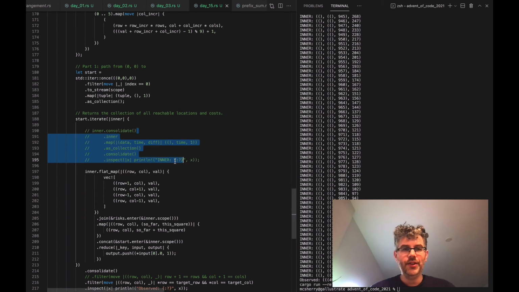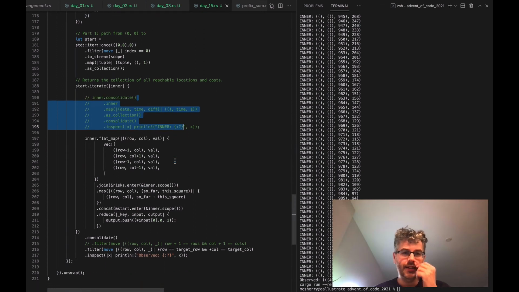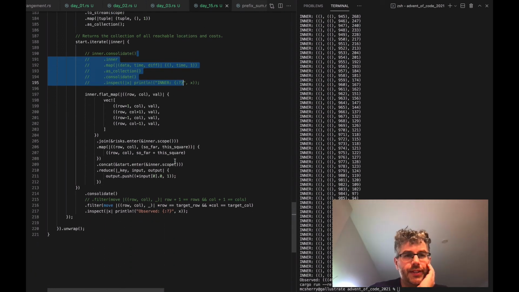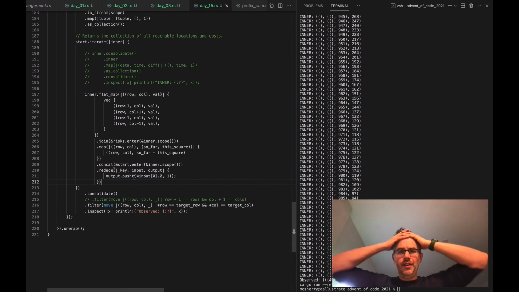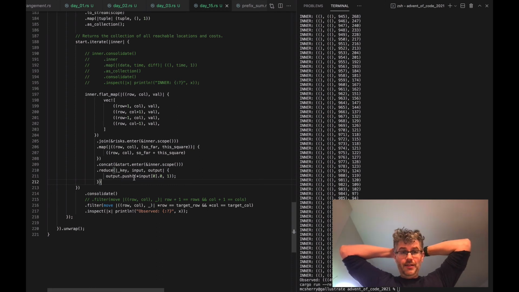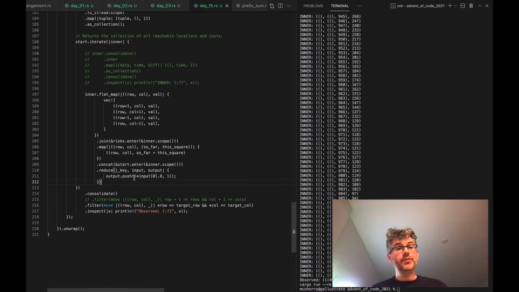We're going to comment out the consolidating thing. Now, how do we do this? The trick, essentially, is to take each change that's gone on. So when we get a change, some row column value stuff that says I've changed for some reason, we can do a cute little trick there where we delay the result.